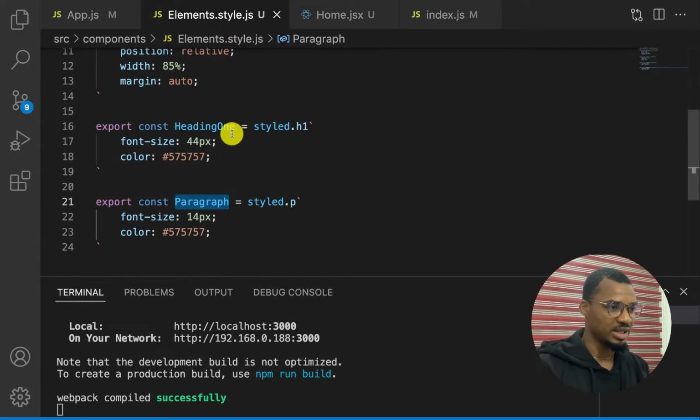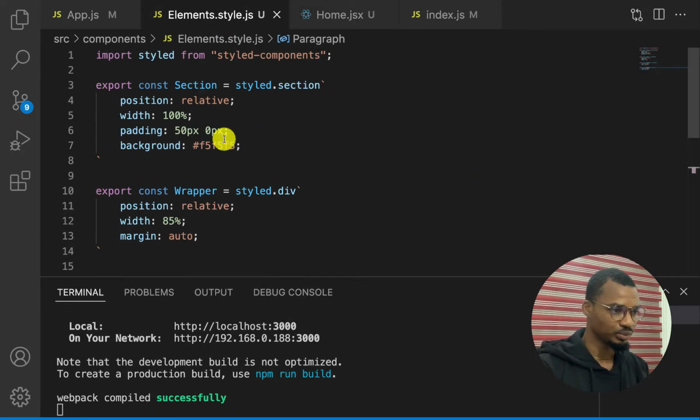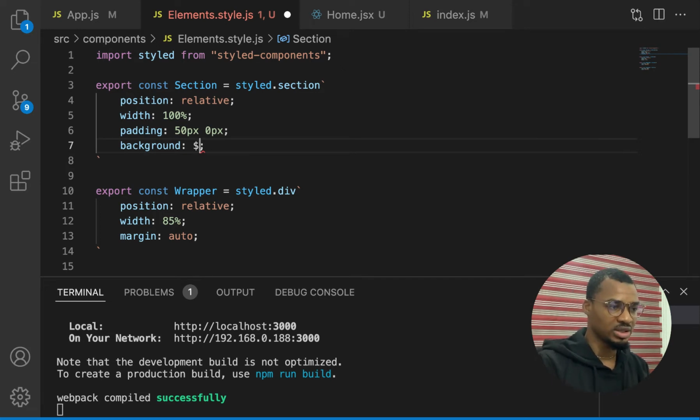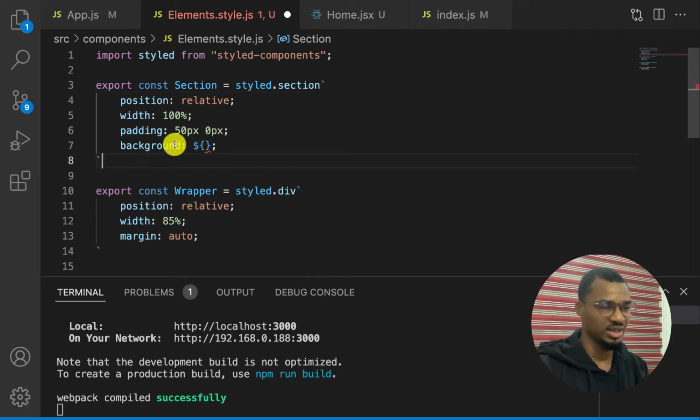So I'm going to come in here, under where we style our section, under this particular background. For us to pick in that particular property in a styled component, it will look like normal JavaScript, where you write a variable inside of a string, because of course this is a backtick template.